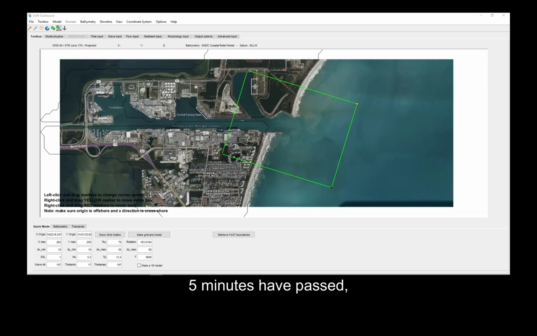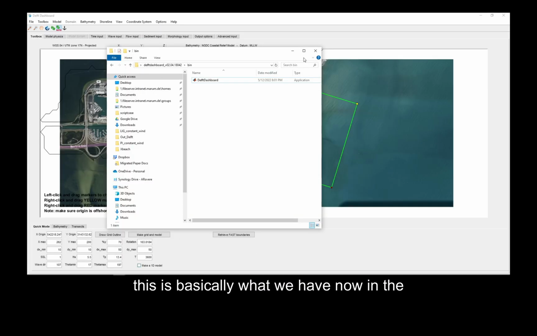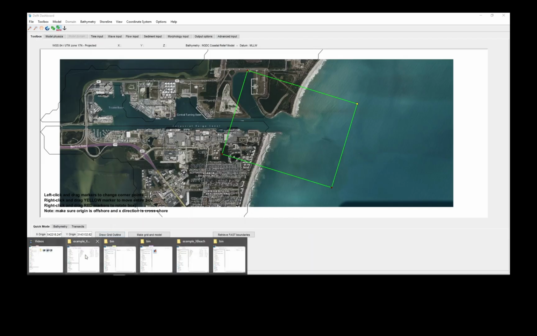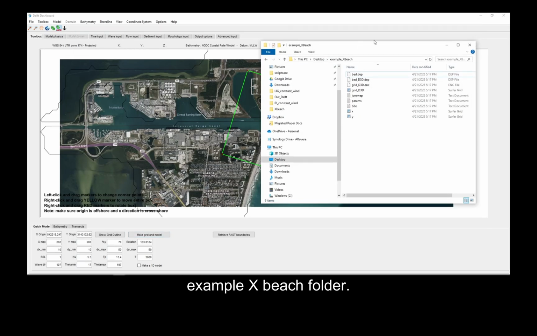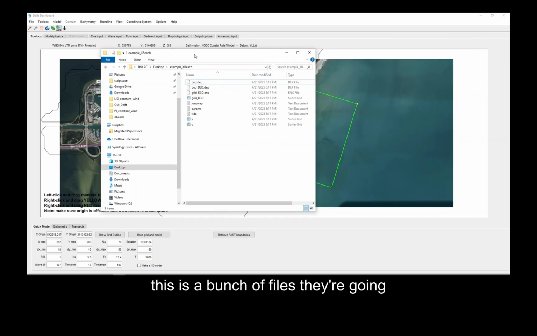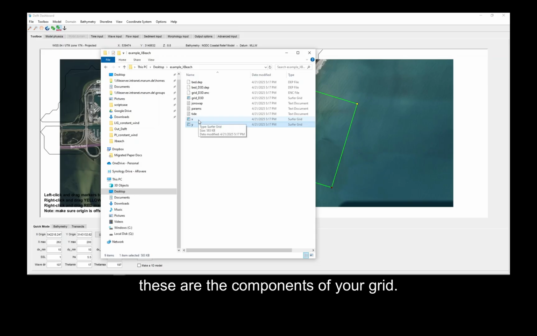Okay, 5 minutes have passed, and this is basically what we have now in the folder. So in the example XBeach folder, this is a bunch of files that are needed by the model to run properly. So first you have X and Y, which are the components of your grid.